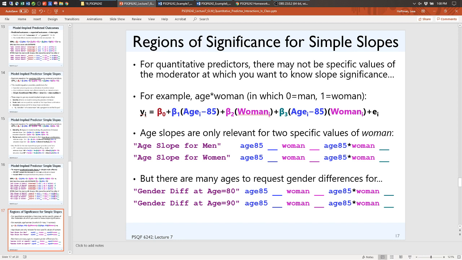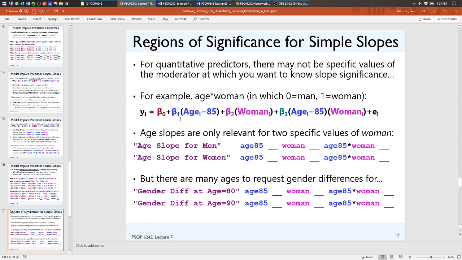So it's different if you have quantitative variables than if you have categorical variables. So for instance, here's a different model. This is age, gender, in which 0 is the man and 1 is the woman, which is why I'm naming it like 1 is the woman, and their interaction. So assuming that we live in a world in which gender is binary, which it is in this example for convenience, there are only 2 possible age slopes that would be of interest, right? Age by gender tells me that the age slope is going to differ between men and women.